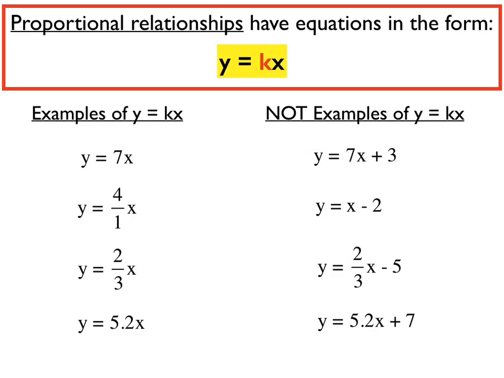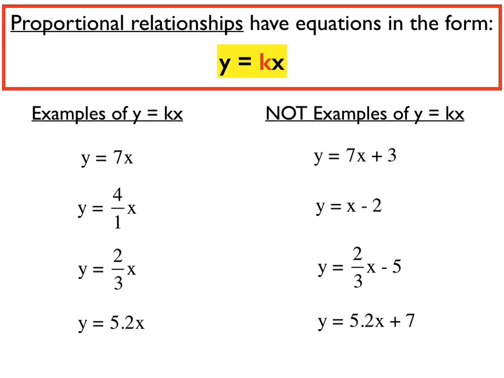Now I want you to think in your head to yourself, don't say it out loud, what's the difference between these two lists? Why is this first list proportional, but the second list is not proportional? Just think it in your head first. There's a difference between these two lists, and it's very, very obvious that this one has it and that one doesn't. Now turn to your neighbor and tell them what that is. Ready? Share.